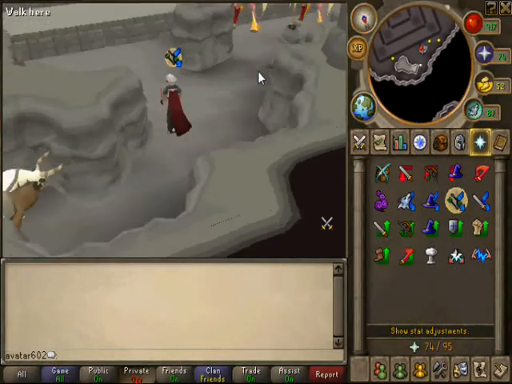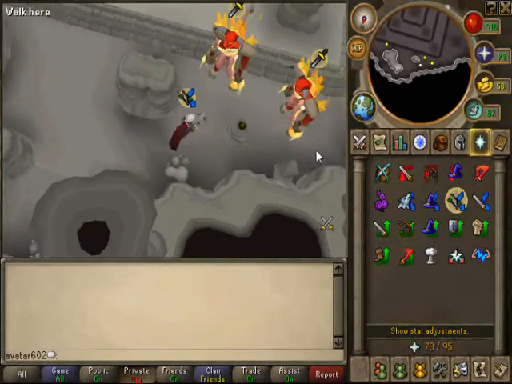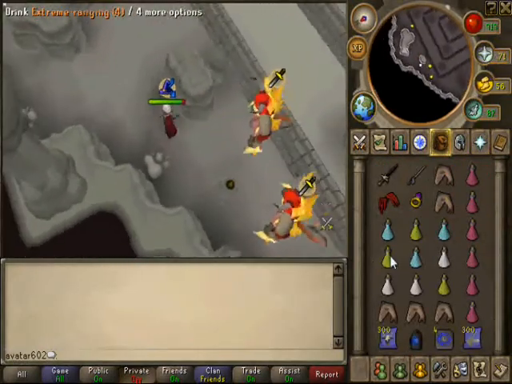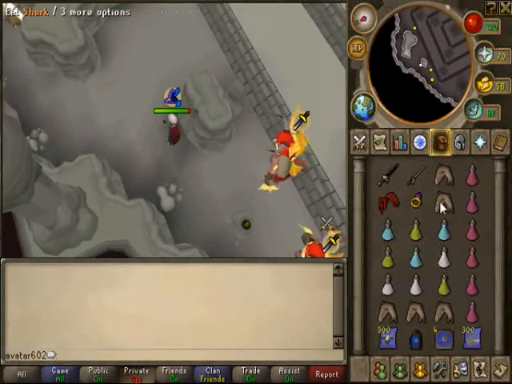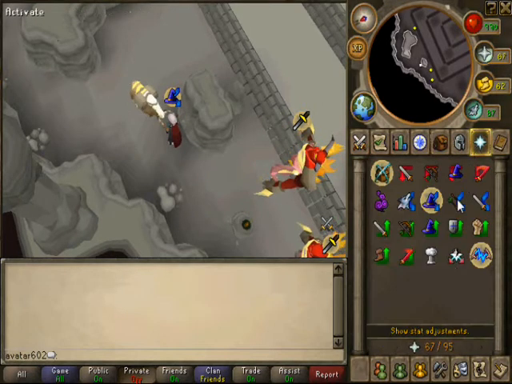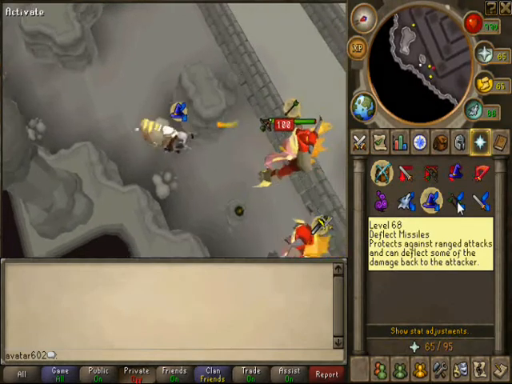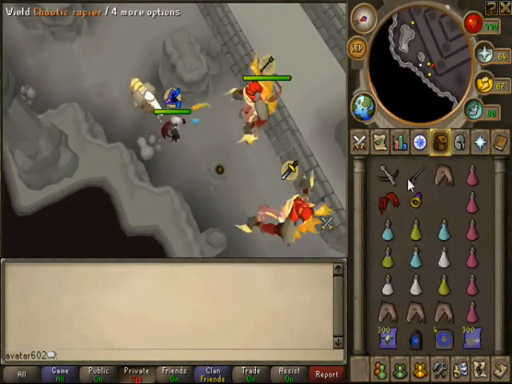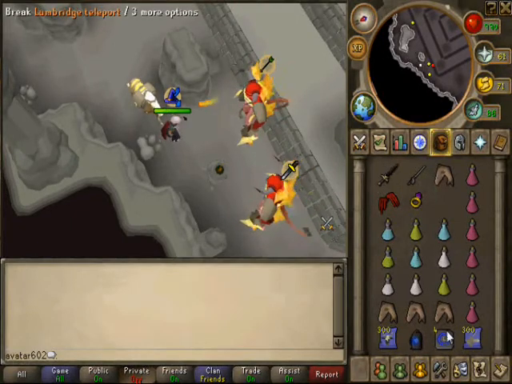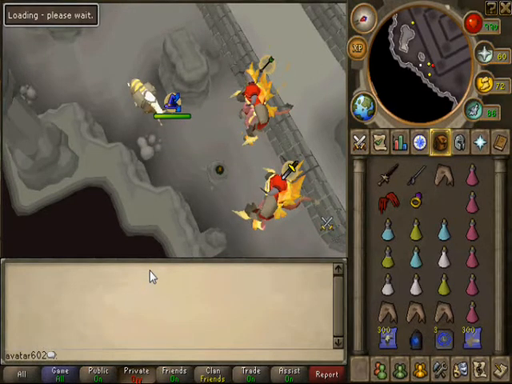Alright, well, I can see I got a little bit of a problem right here. I got 2 TDs. Both might be on me, and this one will not be. So what we're going to do, we're going to run over here. We're going to pot up. And now I'll say this: if you bring Darklight, make sure you have a space open for your spec. So let's go here. And what's it going to be doing? It's going to be maging me. So we're going to... Wow. Complete fail. I forgot the Void Melee Helm. So I'll begin recording whenever I get back.